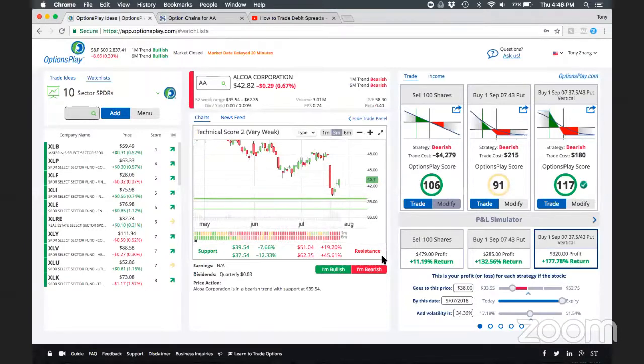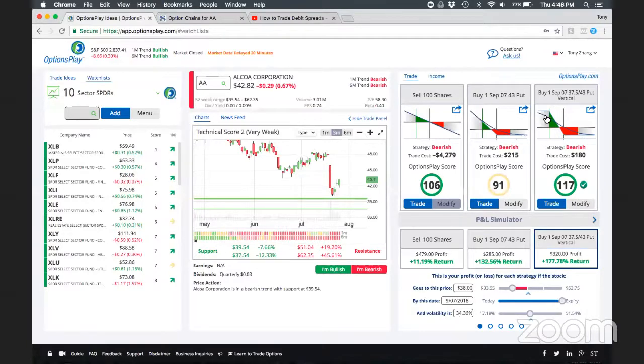So what we have here is when you click on I'm bullish or I'm bearish at the bottom of your screen, we will always present to you 3 strategies that make sense for your views on that underlying stock without having to pick any strategies or any strike prices or expirations. And we have the 3 most popular strategies that you would take as a trader. If you're bearish on Alcoa, you can either short the stock if you're not trading any options. You can buy a put option, which is a simple option strategy to take, or you can buy this put vertical. This is the debit spread that we're talking about here. So we have the 3 side by side so that you can actually compare them and see which one's best suited for you.